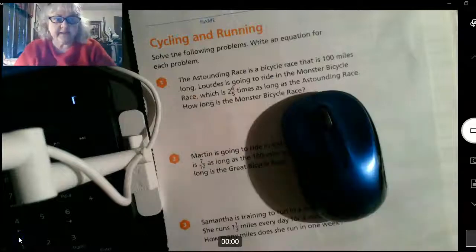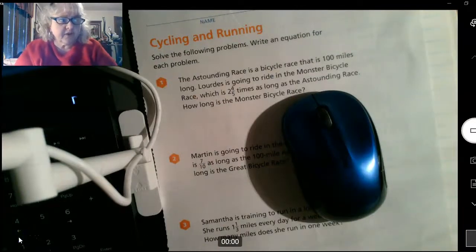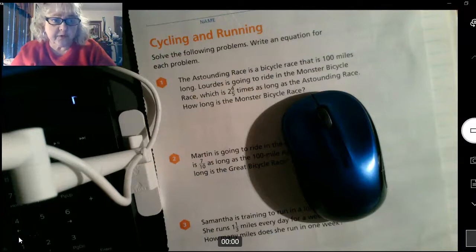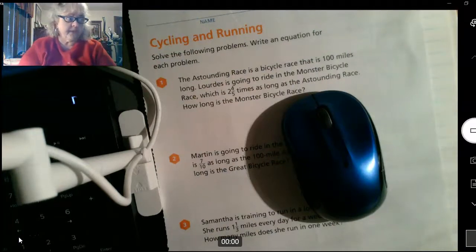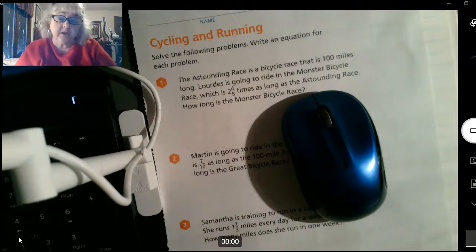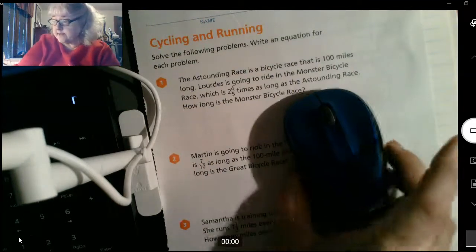Hello, 5th grade friends. Today you're going to be working on Student Activity Book pages 439 and 440. You can use fraction bars to help you solve the problems on these pages, but you don't have to. However, for each problem, I want you to continue thinking about what you know about fractions and multiplication and consider whether or not your answers make sense.